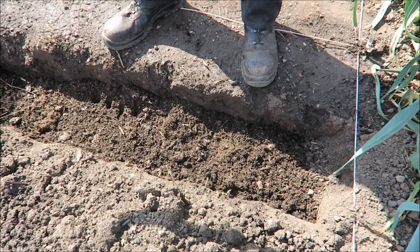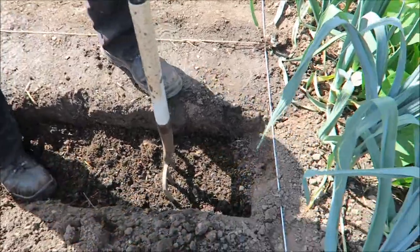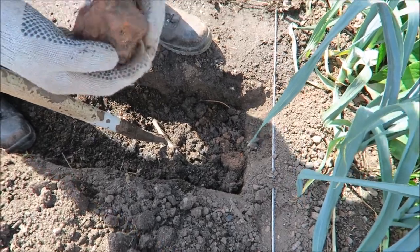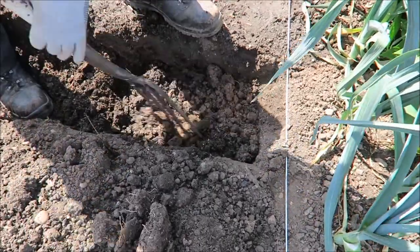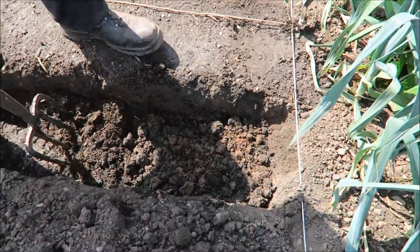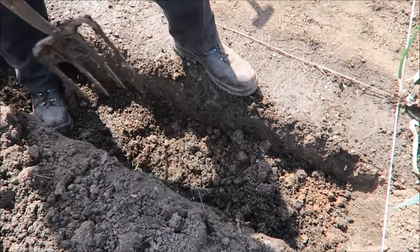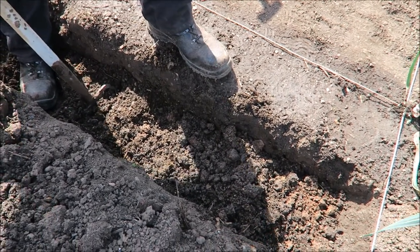So what we do now — we climb in and we dig that compost into the bottom. You can see what I'm blessed with — solid clay down there. We're digging that compost into the bottom. You can see why you need a steel-handled fork; if you had a wooden one you'd have snapped it by now. I did this to this patch about three years ago and you can see it's all gone. So really, dig it up, turn it over. Look at that — solid clay. Push it level again, all the way through.